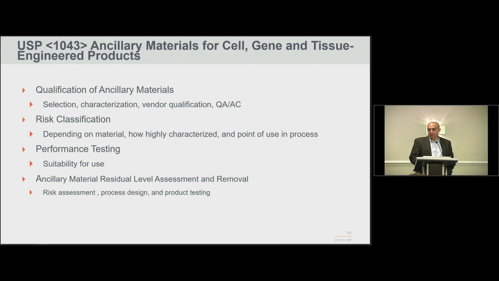And also about the residual testing, and how it's important, based on a risk-based approach, to determine when you do and when you don't maybe need to do residual testing for some of the material you use in the manufacturing process. So I think those are a couple of examples that I thought are worth going through.